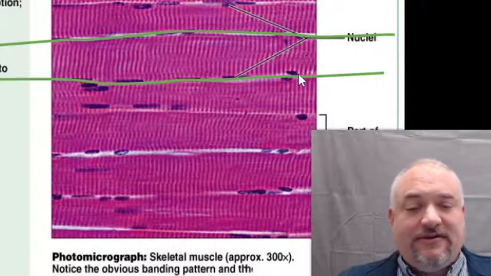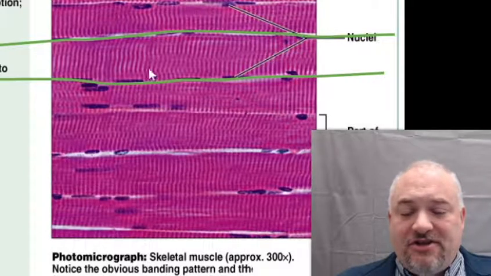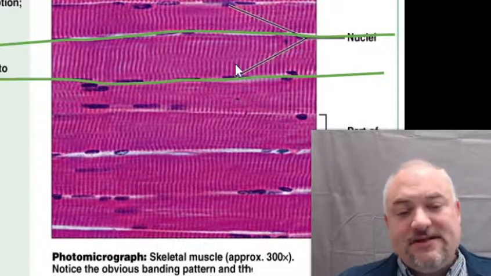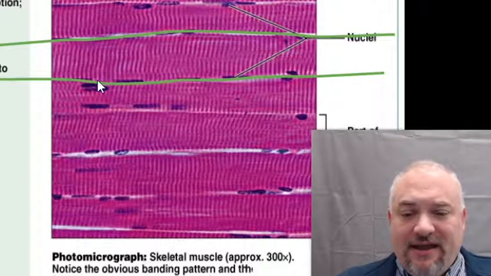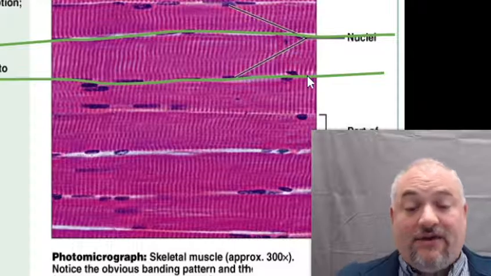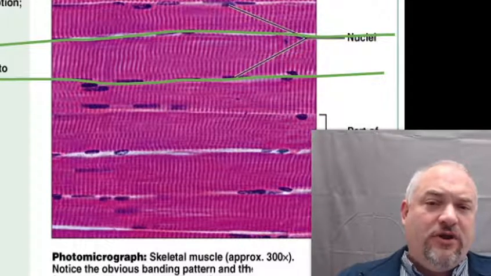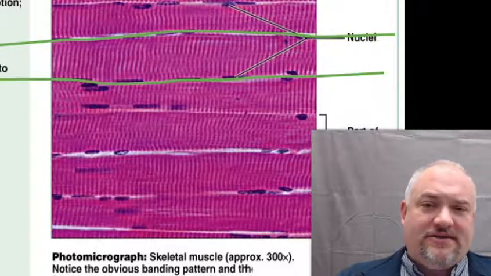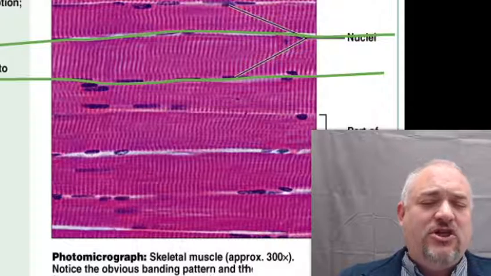So all the nuclei and other organelles are squished up around the outer edge. Now we can't see the ones on the top or the bottom because of the focus issues with the microscope, but we can see them on the outer edge. So we can see these nuclei here. The reason, well, let me ask you, why do you think there are so many nuclei in a muscle cell? I'll give you a hint. Muscle cells, like we said, are packed with huge amounts of the proteins actin and myosin.